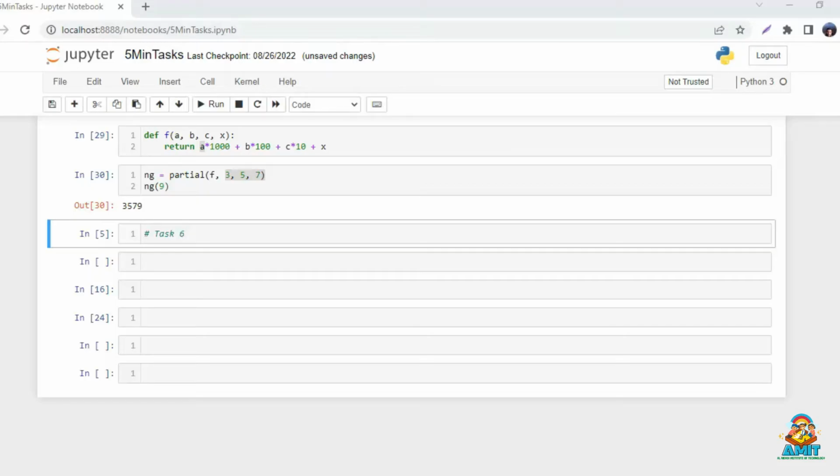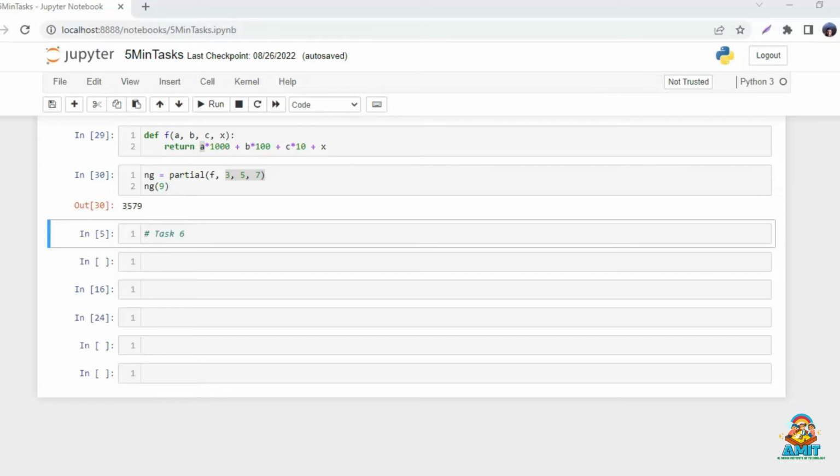Hello and welcome back. This is our sixth task, and in this we're going to reverse a list in Python. We're going to do this using two different ways. One is by using the built-in function of reverse, and the other way is using the for loop, where we loop from the last to the first part of the list. So hope you will understand it.